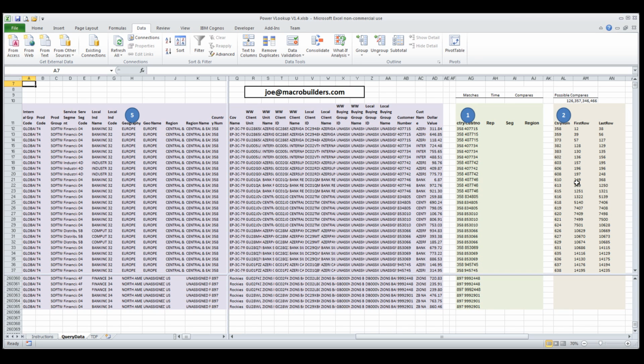The next thing is to run the processor. Remember I said that the VLookup never completed this in 9.5 hours. So what we're going to do is, when it does the lookup, it looks for the country number of where we are, like 358 here, and then it loads the rep information for country 358 into an array and does a search on the keys that we made.